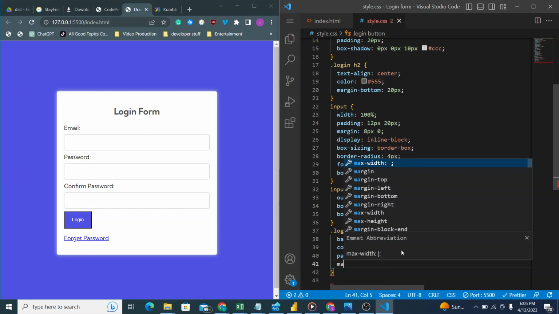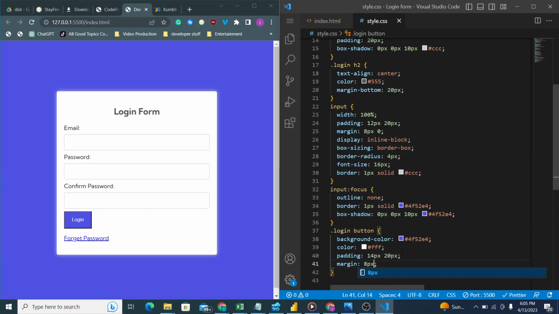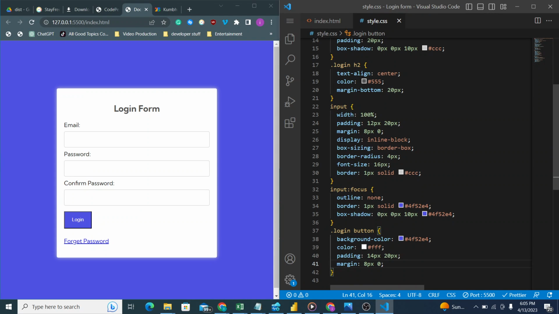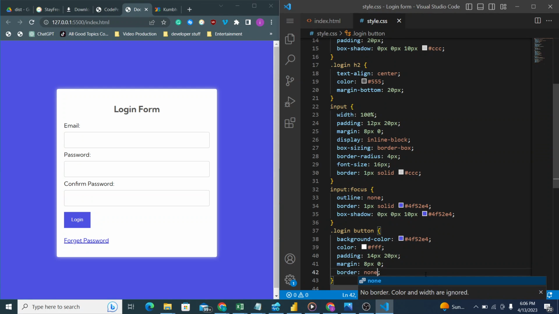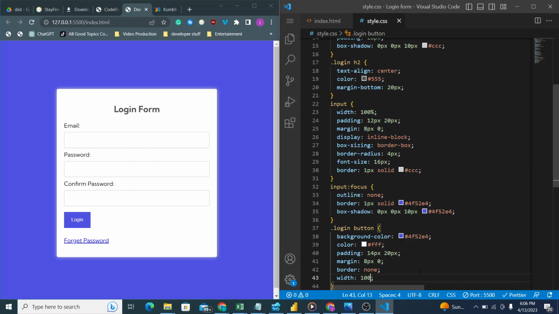And we want to give this a margin of 8 pixels 0, a border of none, and finally, let's give it width 100%.